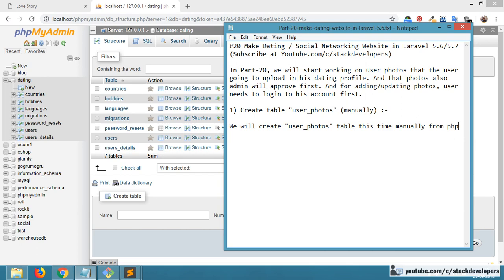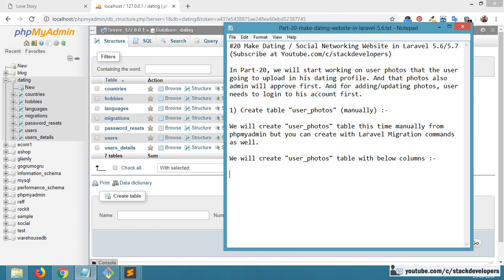From phpmyadmin, but you can create it with the Laravel migration command as well. So we will create the user photos table with the below columns.